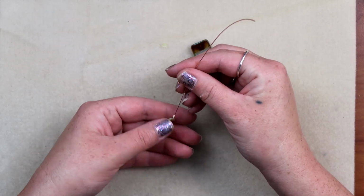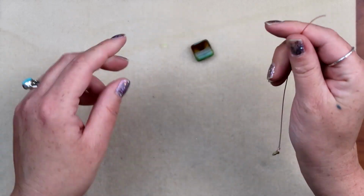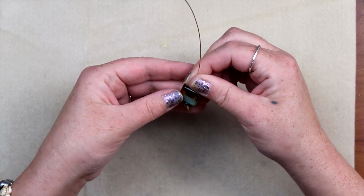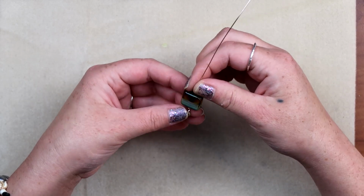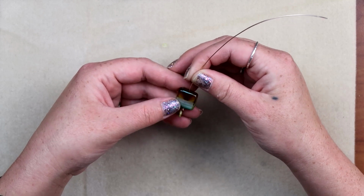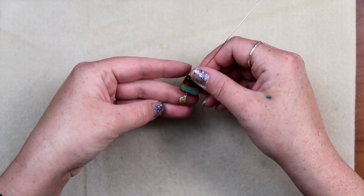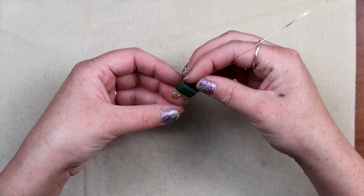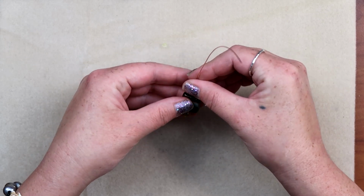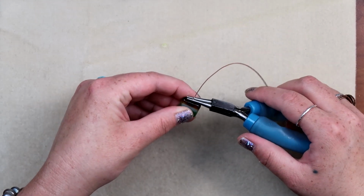So we got our little charm on there. Now I can just put this guy on. I have this excess wire because I think I am going to do a little wrapping around. So just deciding which bead. I think I like this part as the front.